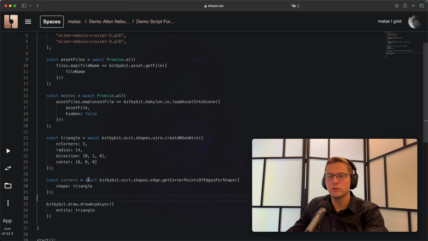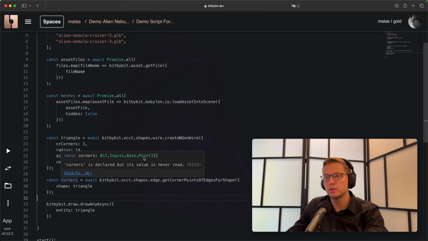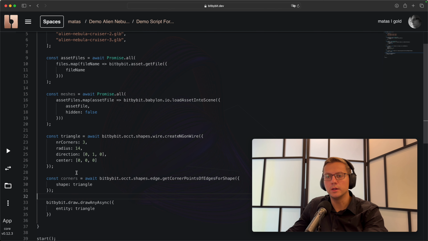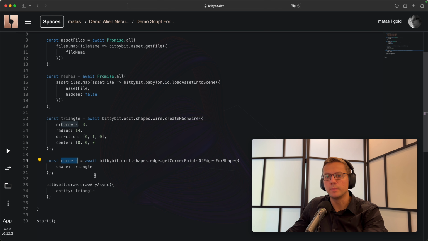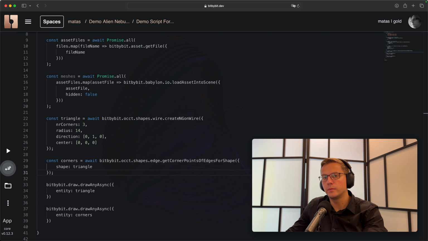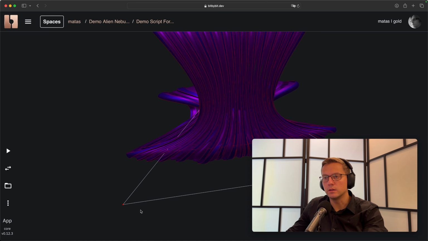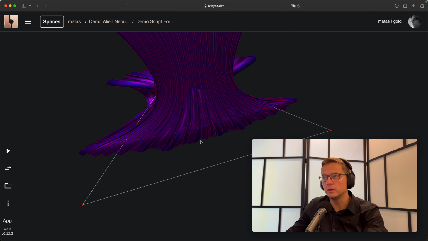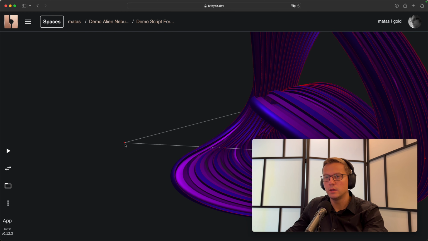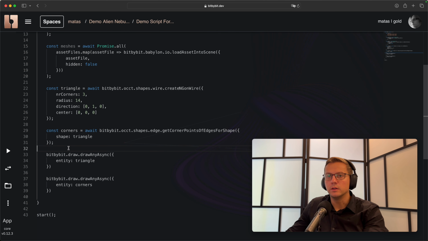And now if all is okay, we'll get this array of 3 point entities inside of it. And what we can also do is visualize those points to just check that they are correct. Let's hit run. And now you see that these are the points. They are all red. Okay, so far so good.